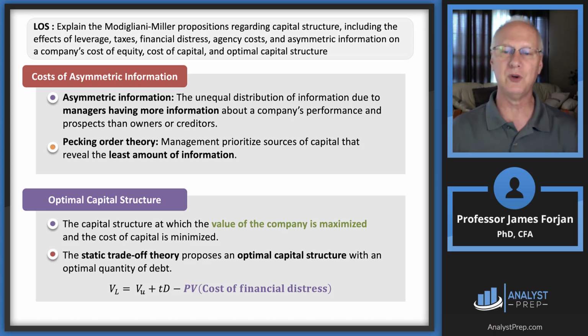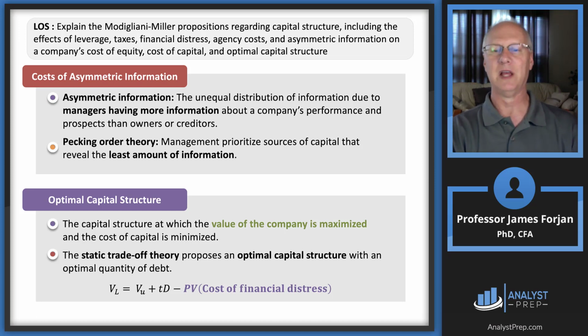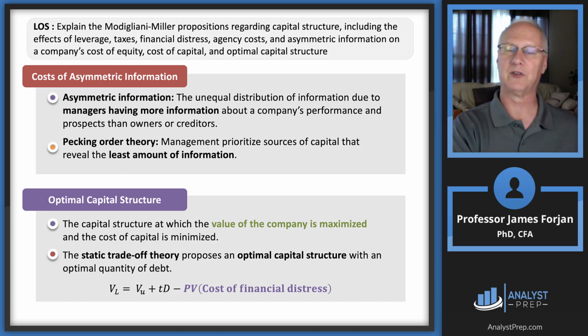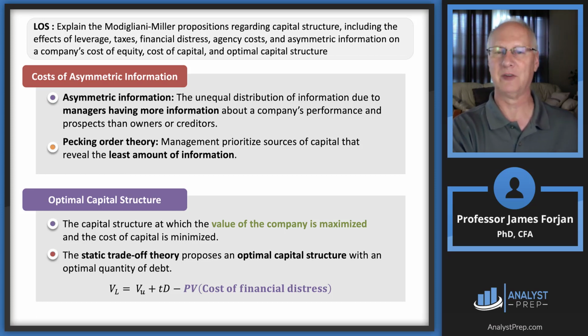Well, it's possible to do all of that even outside of this fantasy Modigliani-Miller world. And that's what we have written down here at the very bottom. So the value of a levered firm is equal to the value of the unlevered firm plus the tax deduction of a bond issue minus the costs of financial distress, of course, in present value terms. So here we go. You ready? What do firms do? They find projects that have lots of cash flows so that those projects are going to have positive NPVs. That's the primary wealth maximization decision.